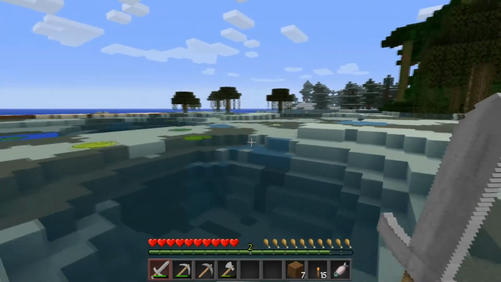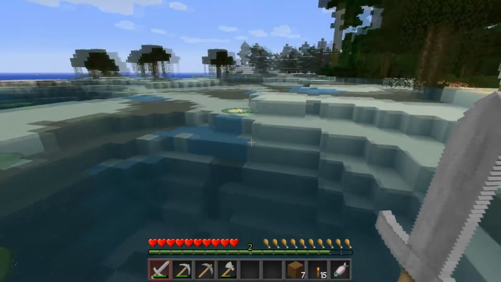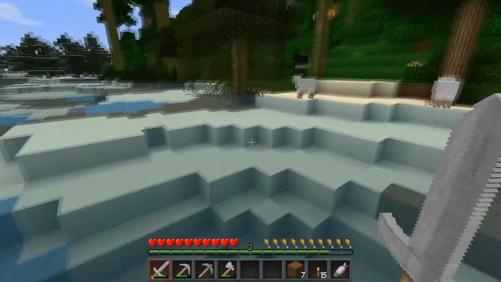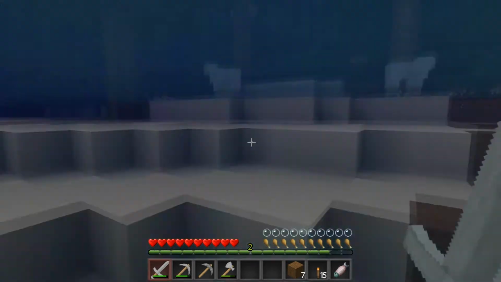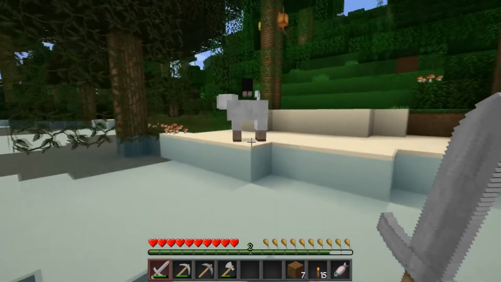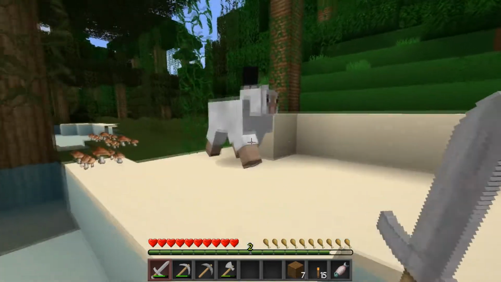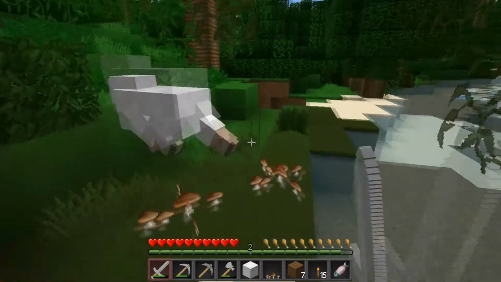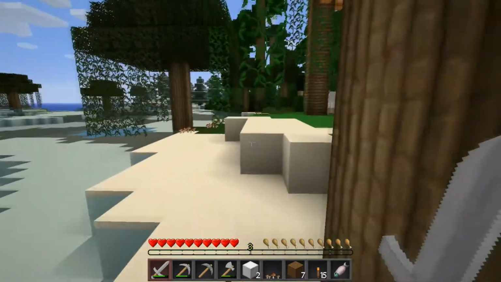What the hell is the white thing? Huh. I don't know, that was like lilies with flowers on it. Oh. Sheep. Come here, sheep. I need only three wool. One. Two.